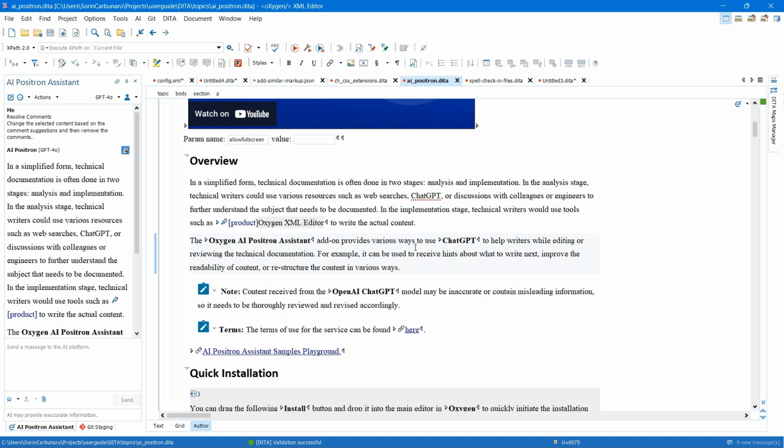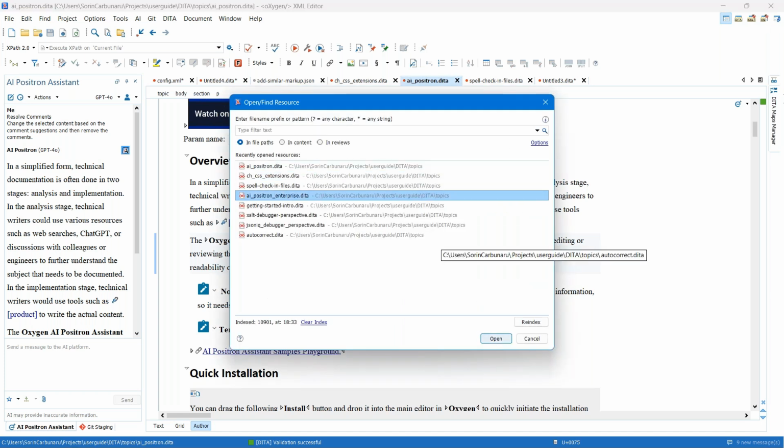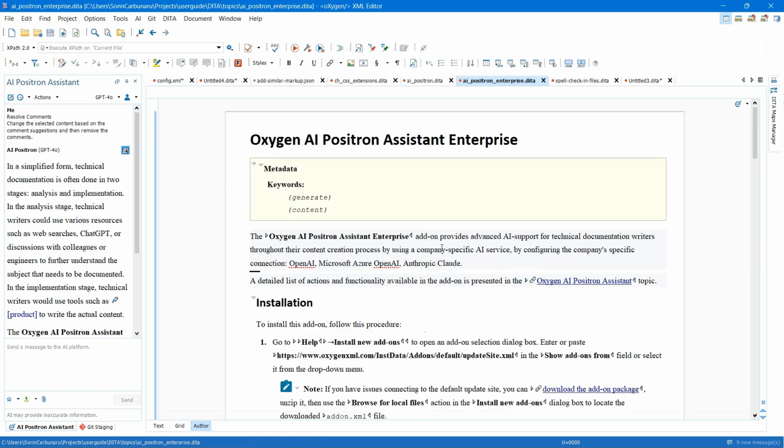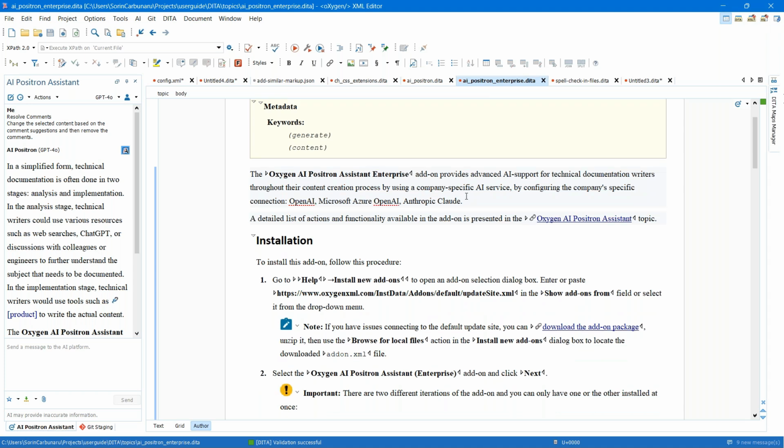Another action that was added in this version is called improve structure. And I will open another sample that I have prepared for the webinar. So here in this first paragraph, I am listing some types of specific connections that can be made from the Positron Enterprise distribution.